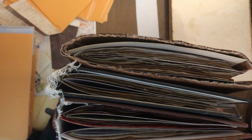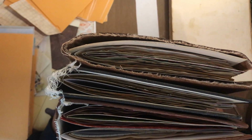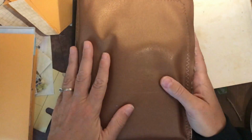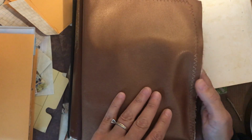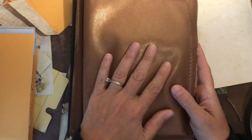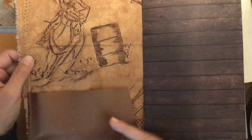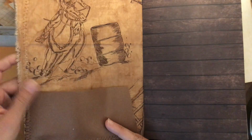Hello folks. So I am working on some new journals, and they are horse themed, and so I'm making some pockets and stuff, and I thought I'd turn my camera on. So two of them are altered books. This one is soft sided. It's some fake leathery stuff that I got, and I had some fabric that I sewed to the inside of it and made some pockets.